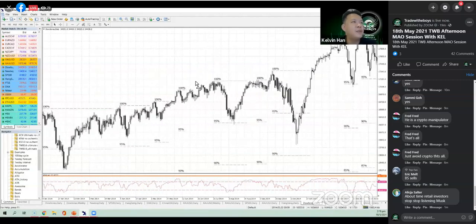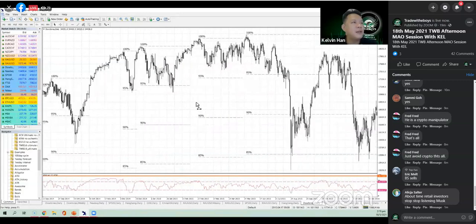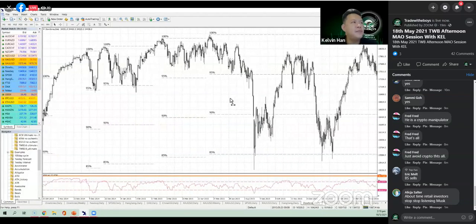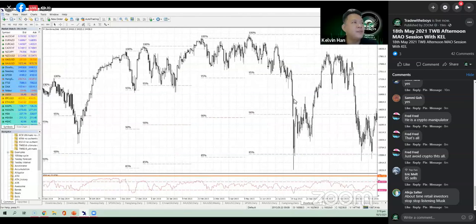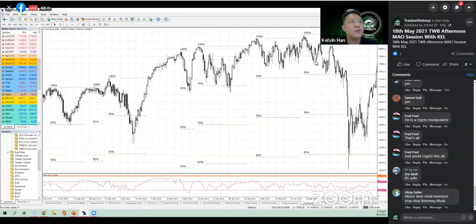This is the US Dow Jones, a quick one to show you. This is the highest point, the all-time high back then in 2015. And for the all-time high, we believe that this 5% marker is what the market will usually use. So 100, 95, 90, 85, 80. Usually, if the market goes to 80%, it hits bear territory.